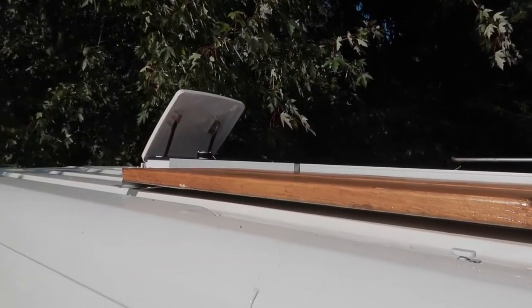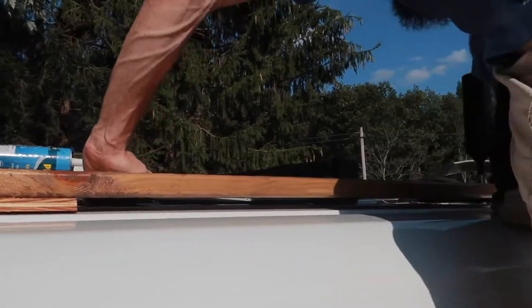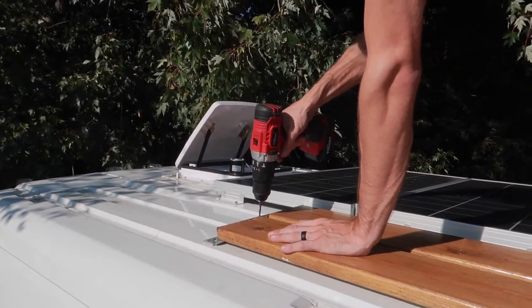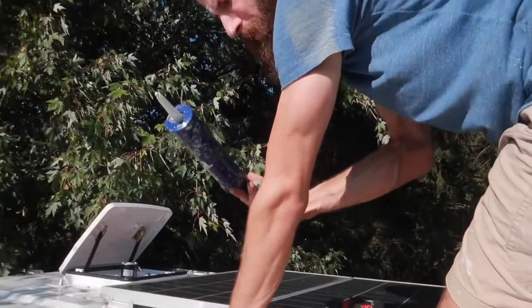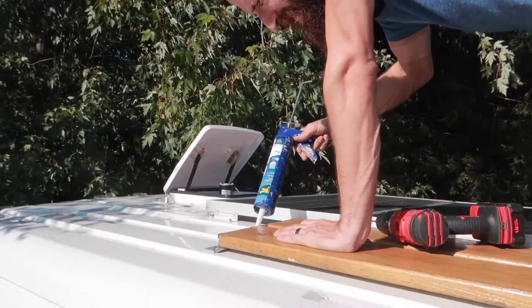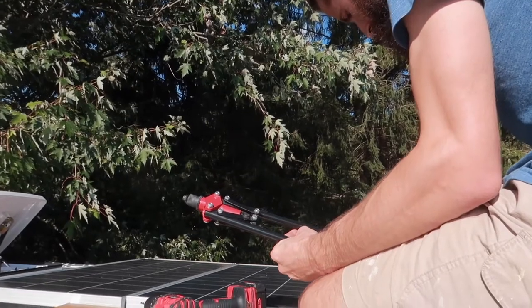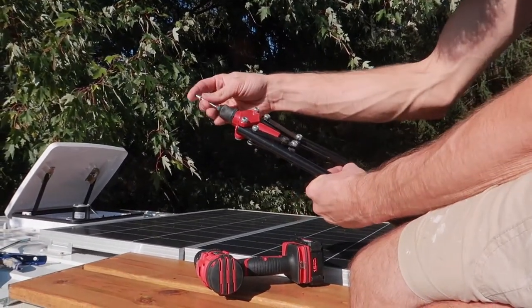In the middle looks like it's holding up that center area so much better. Start by drilling a hole. Fill the hole with black sealant. Step two. We got a new tool for this project, guys. Then we insert the rivet.